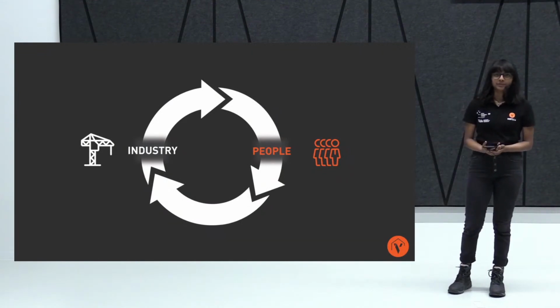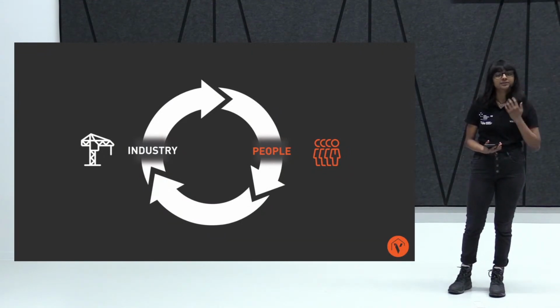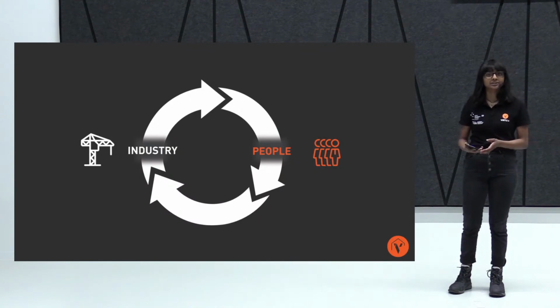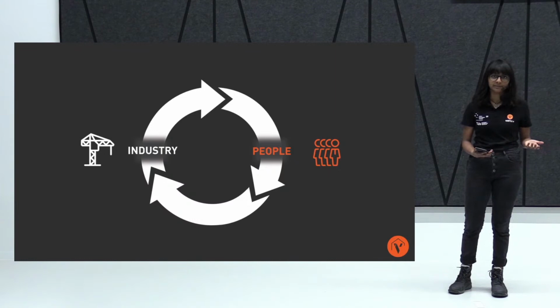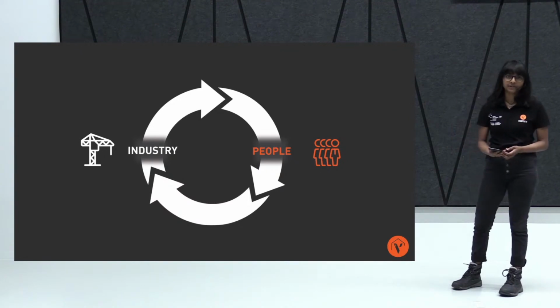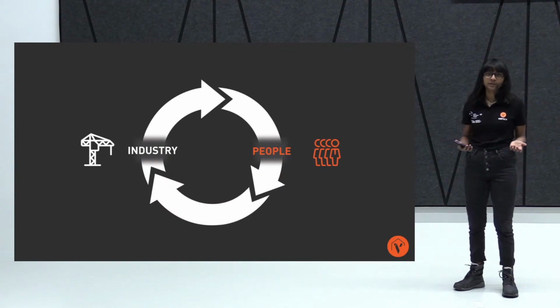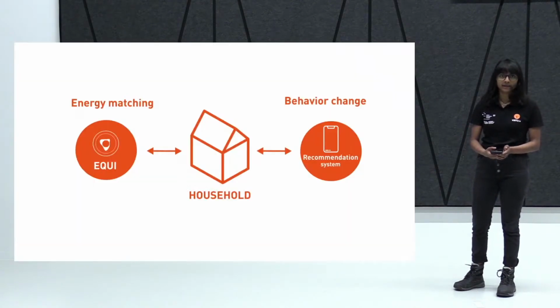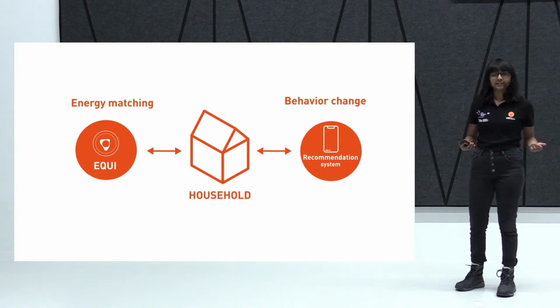Coming back to the loop that we talked of before, the most effective way to break it is by directly involving people to participate in the changes that are introduced by the design. So we can have a super sustainable house, but it's pointless if the user leaves the heating on high all day. So the idea of a sustainable house is itself unsustainable if the people living in it do not live with a corresponding mindset. So how do we do this in our building?